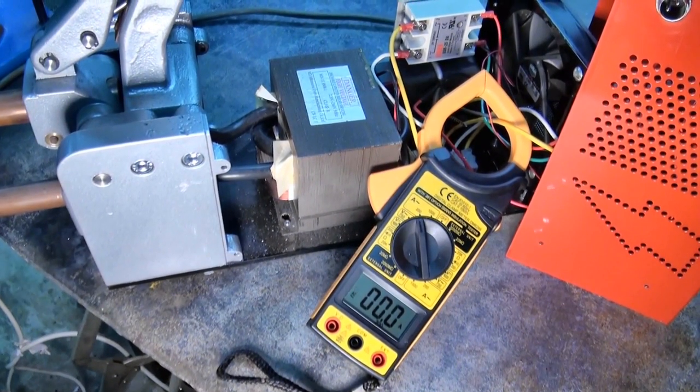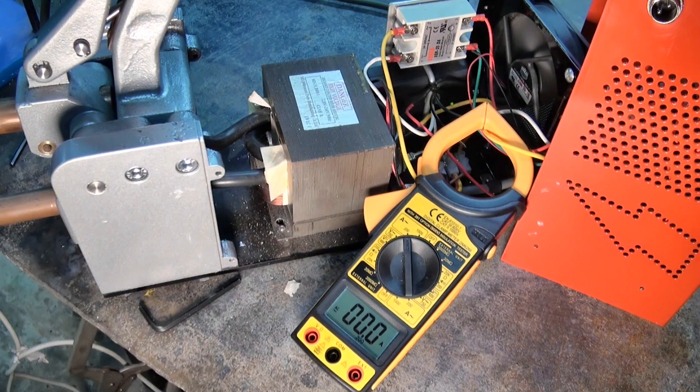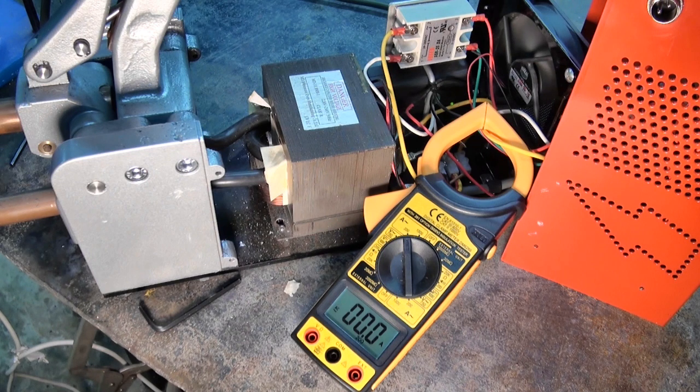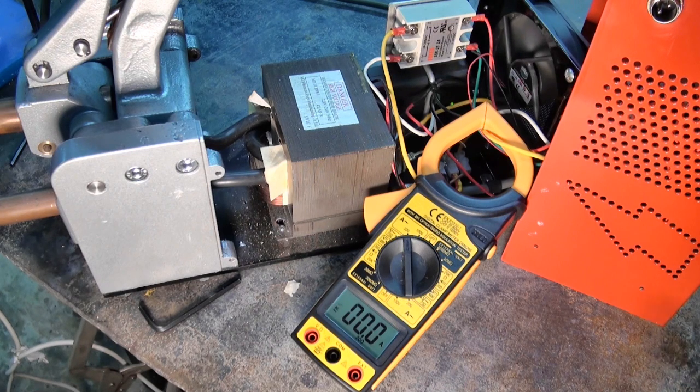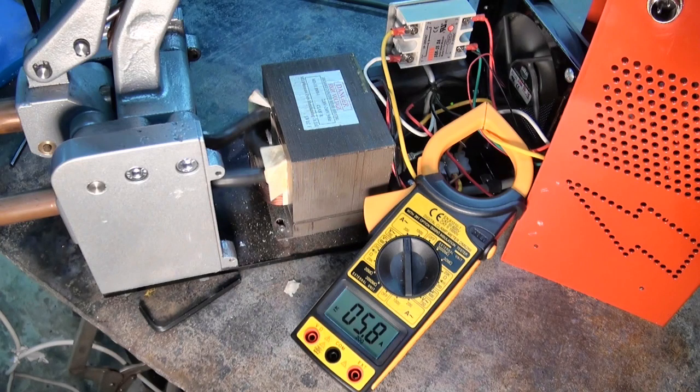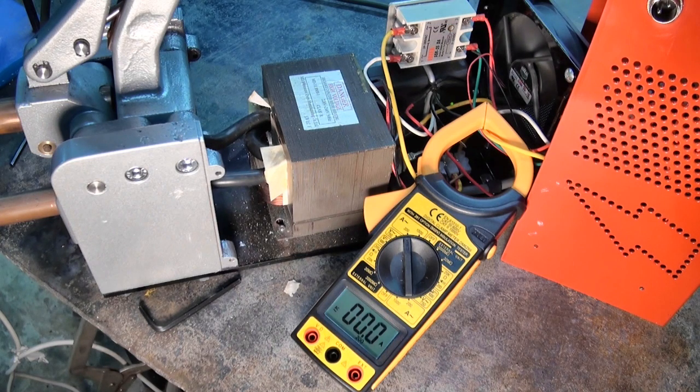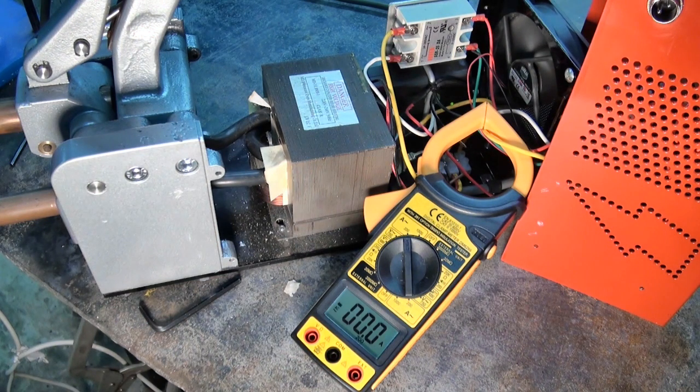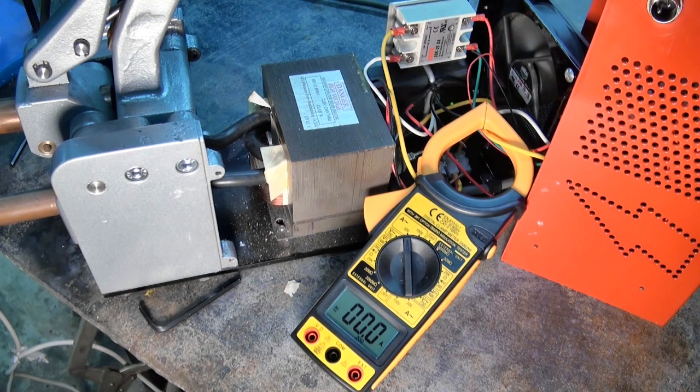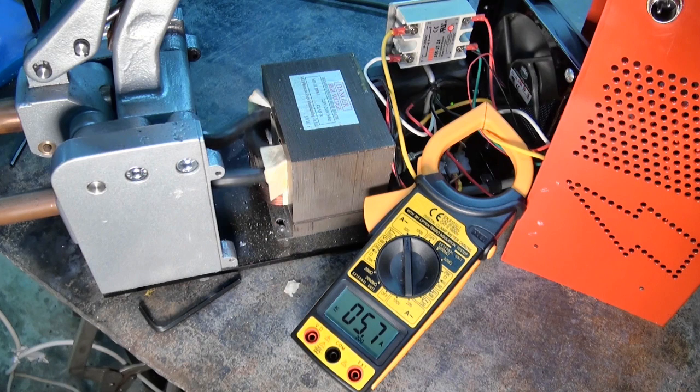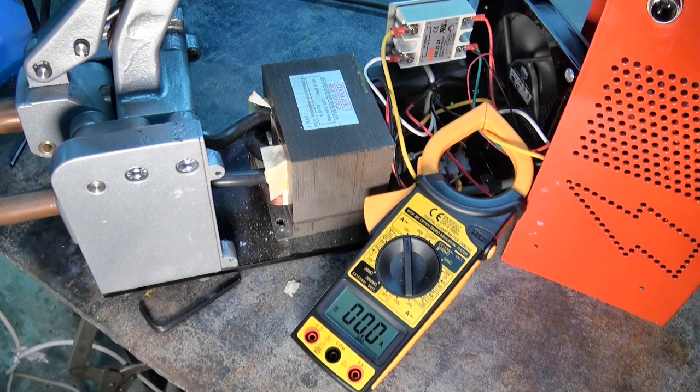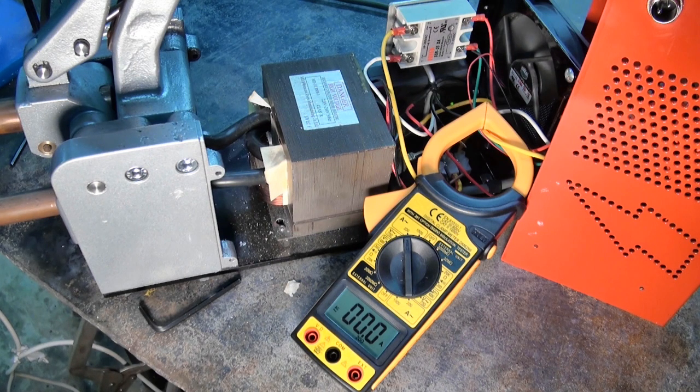So, let's just get some power happening here. Let's just try doing a weld. I've got some stainless steel sheet in the electrodes, about 0.6 of a millimeter thick. And I've dressed the electrodes and made sure they're adjusted correctly. So, let's do a weld, keep an eye on the amperage. Okay, 5.8 amps. Let's just do another one, just to be sure. I just broke that weld, put it back in the electrodes. Alright, 5.7, let's call it 5.75. So, I'm going to put that in my notebook. And then after we've done the modification, we'll check it again.